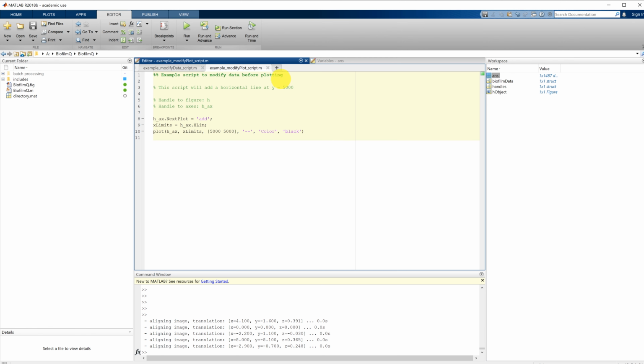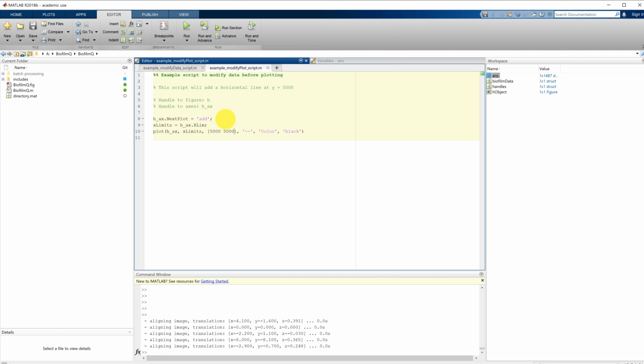So at this point, you already have the plot and you have these handles H and HX for the figure and the axis. If you now want to make any changes to the figure or its axis, you can use these variables here in the workspace. Now what we're doing with this script is to simply add a horizontal line.